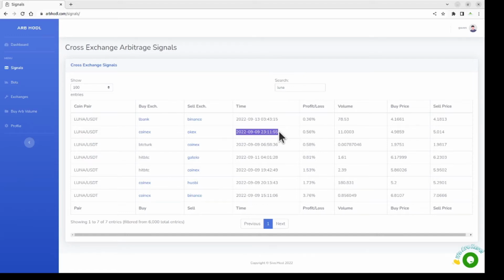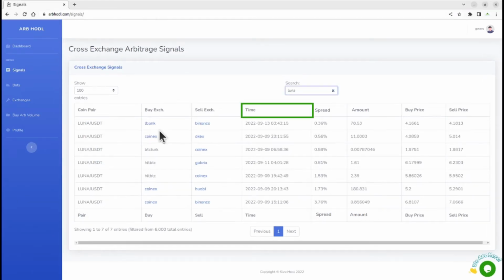This table shows historical data, so just be aware that when using this signals table to make better informed decisions, you are not looking at future price differences. You are only seeing historical price differences that occurred at a specific time in the past. So just keep in mind that this does not mean you will never see this price difference in the future again, but it also does not mean you will ever see it again.